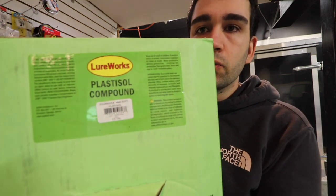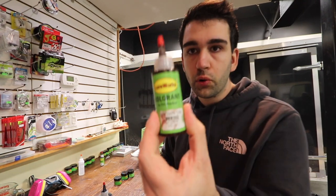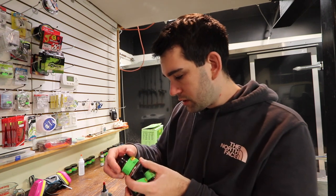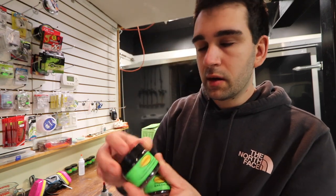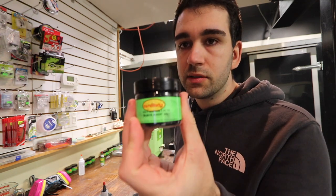So this is the plastic we're going to be using today — it's the Lureworks Pora salt compound in the soft. We're going to pour probably about a cup of that in a couple of colors so that we can make this bait look pretty cool. We're going to heat it up to 350 degrees Fahrenheit and start pouring. Here's the colorants we're going to be using: some Lureworks black and Lureworks brown. We're going to be using a couple of different flakes — primarily a copper 0.025 hex and a black 0.062 string cut, which is a longer cut flake, and then some black 0.025 hex. I'm going to kind of get it heated and mix up all the plastics — it's a little bit difficult to film this stuff — and if you guys want another video more in depth on how to pour your own soft plastics, feel free to comment that below.